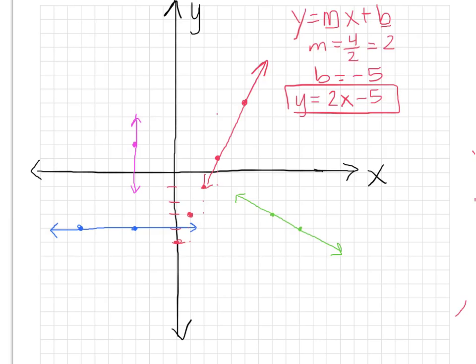Okay, so you take your equation, y equals mx plus b, and we know that as long as b is the only variable that we don't know, we can solve for it. So I'm going to take the value of the slope, which I solved for, which was 2, and plug it in. But now I need a value for the x and for the y. So I'm going to come to this point and say, what is this point? Well, this point is 3, and it's up 1. So this is the point 3, 1.